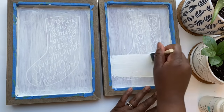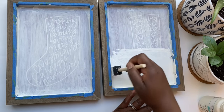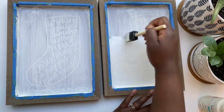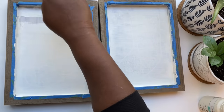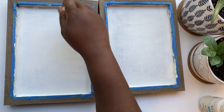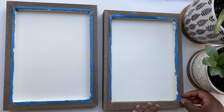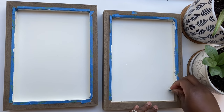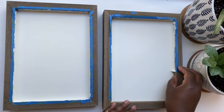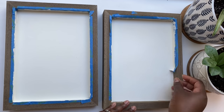I use a smaller paintbrush to get into those corners. The next coat I go horizontally so you can see the brush strokes of this horizontal coat and the first vertical coat, then I repeat the whole process one more time. This took about three to four coats, but the brush strokes going in opposite directions end up drying and making it look like linen — a really cool way to add texture to your DIYs. Make sure it dries completely before using the Cricut and putting vinyl on it, otherwise you'll pull up your paint. I love pulling painter's tape off of projects — it's so satisfying.